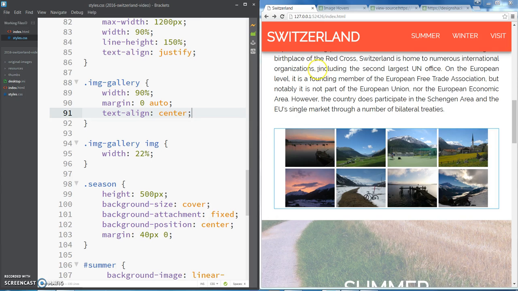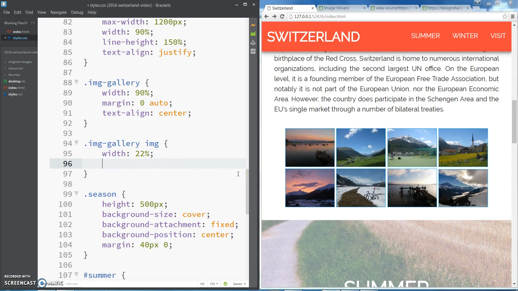We can also add some really simple hover effects to our images, and we'll look at a really quick one as an example of what you can do here. The idea is that when we hover our mouse over these images, we're going to change the opacity of that image. So to start with, let's just define the starting opacity of all of those images as 0.9. So now they should be a little bit more faded than they were at the start, and what we want to do is change that opacity to 1 when we hover the mouse over it.